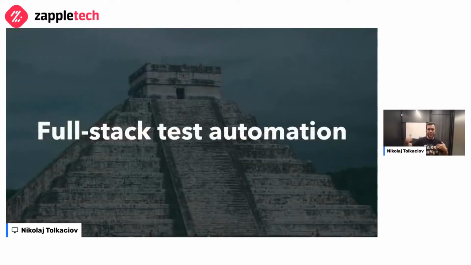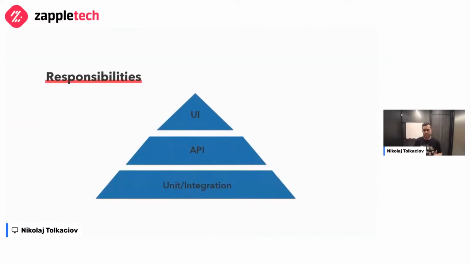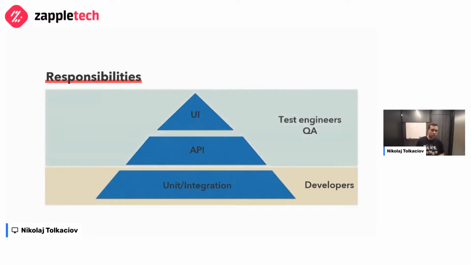And this brings us to the full stack transformation approach. It's the same pyramid, but we synchronize all the layers. They are aware of each other, what's covering what, and we only write the extra ones we need. And usually this pyramid looks like that, right? From a responsibility perspective, there's UI tests, API tests, and unit and integration. Unit and integration are kind of the developer's responsibility. They write the code, they write unit tests and integration tests. That's it. The rest usually fall to test engineers and QAs to maintain and develop.